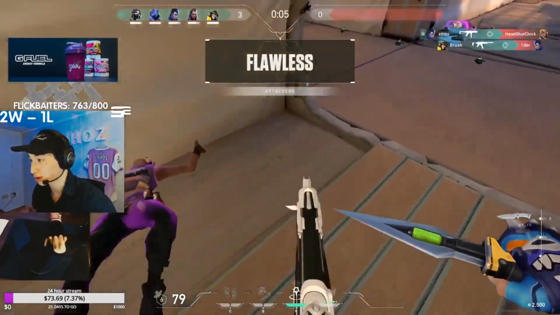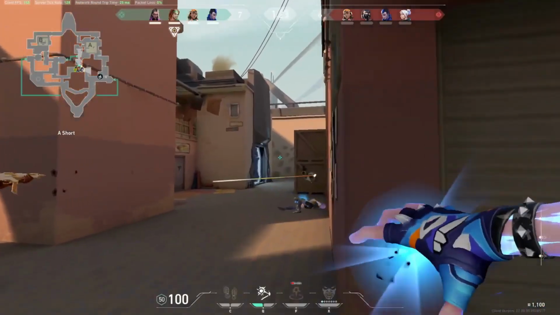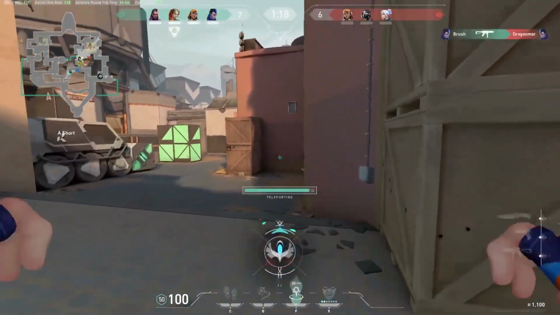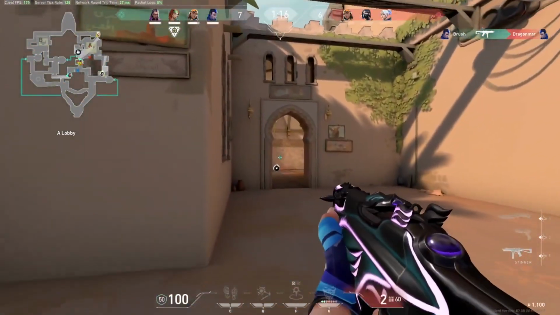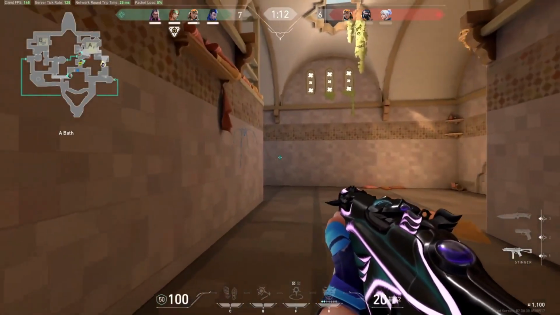You'll see Brush do a similar play in this clip where he takes control of A short with his flashes and then he teleports back into showers. With this play, if any players were in showers, they're now likely to rotate over to A short since they saw so many players there, but then bam, YORU teleports over to showers and can now surprise the enemy while they're distracted.